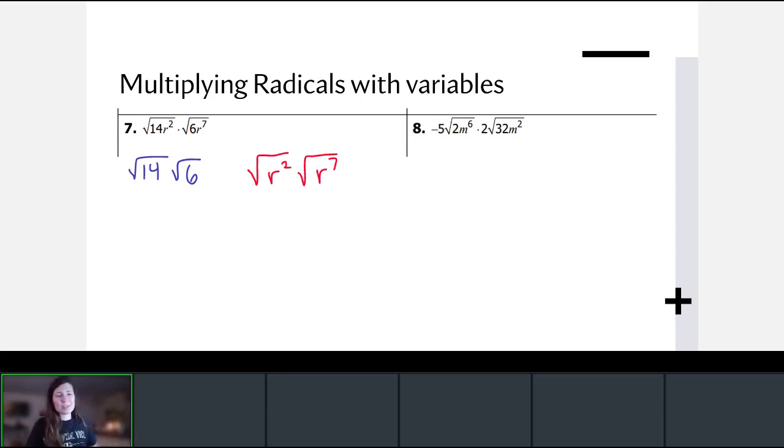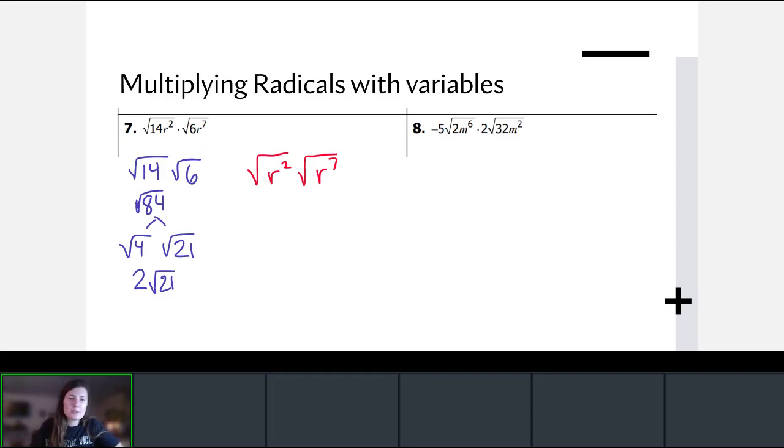So root 14 times root 6, I'm going to go ahead and just multiply 14 by 6. We get 84. So this is root 84, and then we can probably break that down. So let's actually do that. Let's break down the square root of 84. I can't even remember what it is. I think it's just 4. Maybe it's not. Oh, yeah, it is. 84 divided by 4 is 21. Okay, all right. So we got root 4 and root 21. Square root of 4 is 2. It's kind of old news, hopefully, by now. There we go. Okay, so that's what we have there.